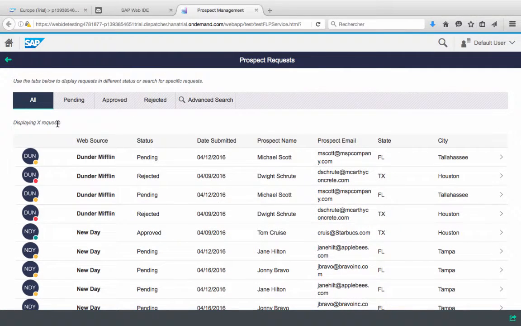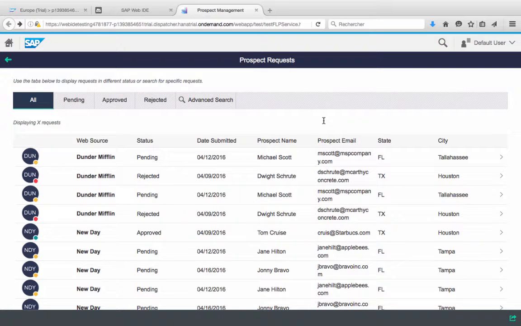I wanted to give the user a very easy way to identify which items needed his attention. So, in addition to displaying the status here in a column, I decided that it would be great to make it more visual to the user. So as you can see here, every single row has an icon with the web source code and a bullet in a yellow, green, or red color. So all the requests that are in pending status have a yellow bullet, all the requests in rejected status have a red bullet, and the requests in approved status have a green bullet.